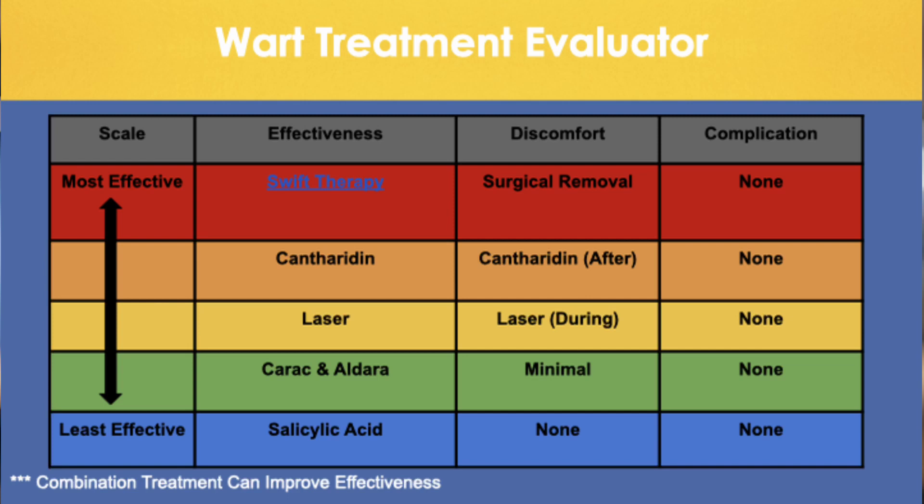Normally the treatment interval is two to four weeks. After I apply salicylic acid, the follow-up interval might be two months just to make sure there's no further wart. In terms of discomfort, surgical removal is the most uncomfortable. Swift and the other in-office treatments would be in the middle, and the topicals have really no discomfort. For complications, the main risk is scarring or recurrence with surgery; for the others, blistering is really the biggest complication.